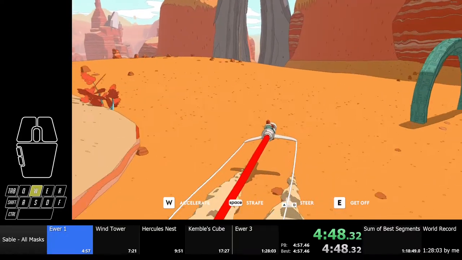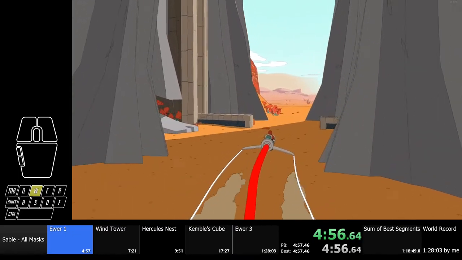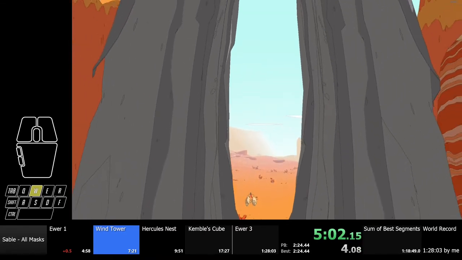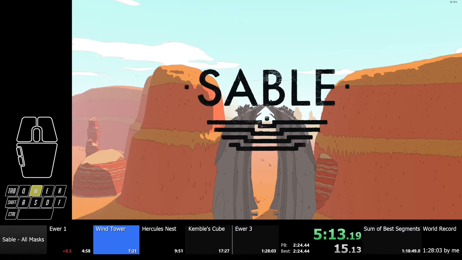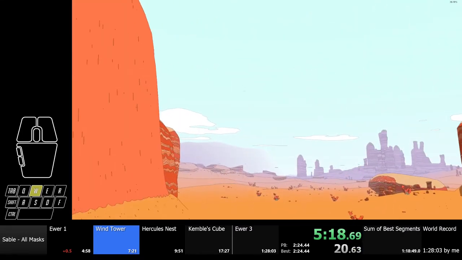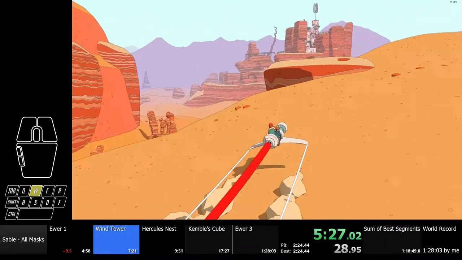All right, that was the Ewer. Good old Ewer. So you want to go left here, but not too far. I'm not sure how far you want to go left here, to be honest. I think right about now, when the text appears, you want to go left once more, because we're heading to the wind tower right now. Yeah, there we go. So there's this big rock that you want to avoid.